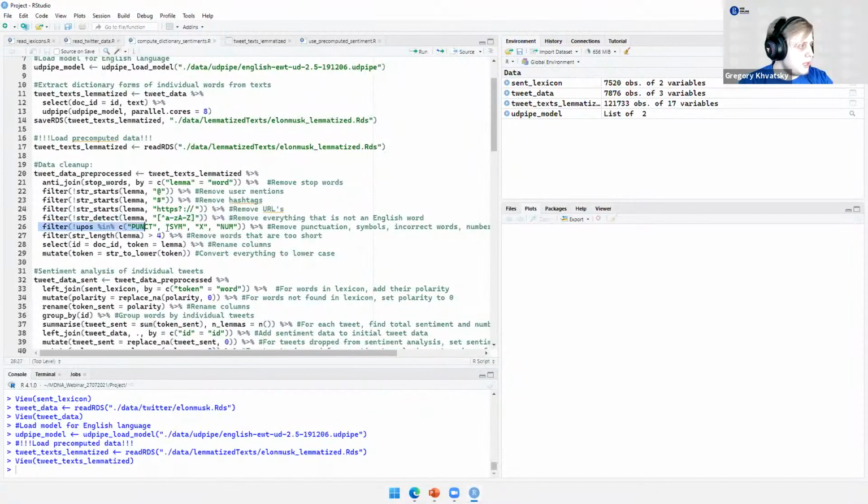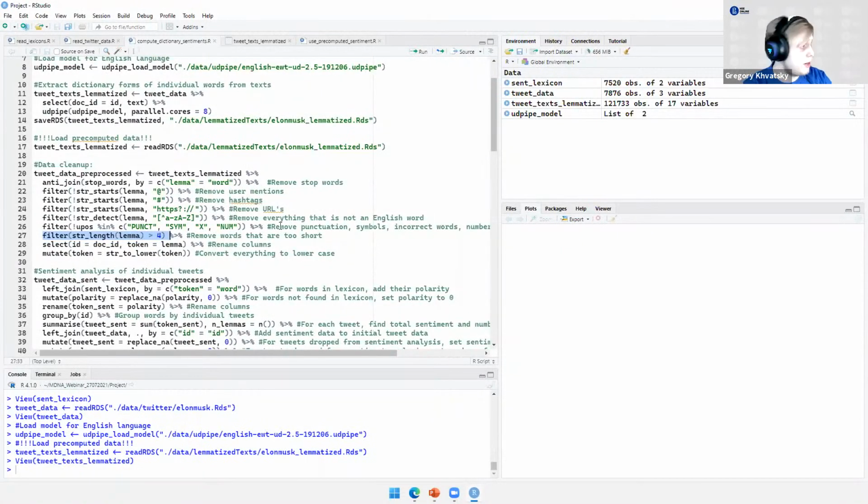And we also remove some of the parts of speech that are not really useful to us, such as punctuation, symbols, numerals, and also words where the model has failed to determine the actual part of speech. Again, this will remove stuff like usernames and neologisms. And then we also remove words that are too short, to remove things like abbreviations. This is just something I usually do in analyzing text. It helps for Russian. I think it will also help with English text.